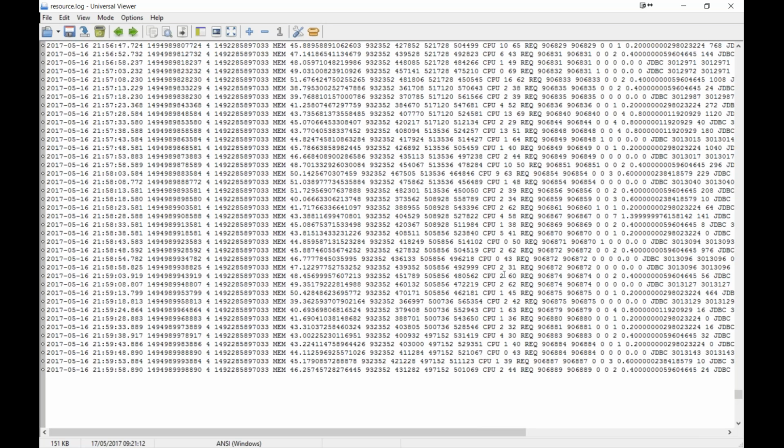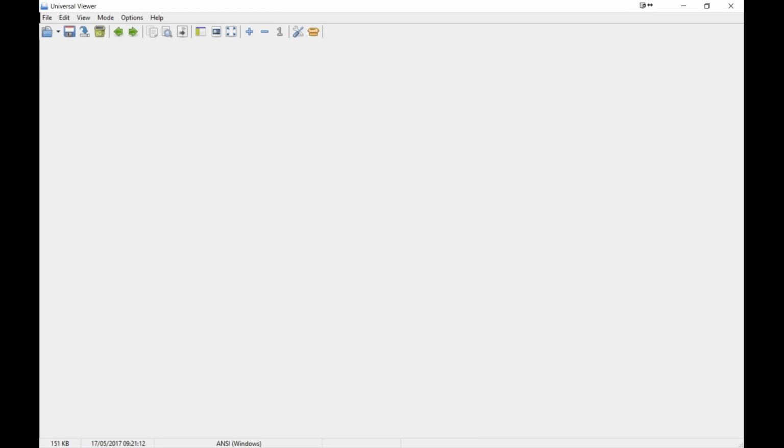Or you might see that it was not your instance's CPU that went up, but maybe the total CPU on the box suddenly hit 99%, even though your instance wasn't using much at all. Well, that means something else on the box is stealing resources, and you need to go figure that out, and so on. All right, so that's the resource log. Very important log to look at. I highly recommend you make that your first stop.